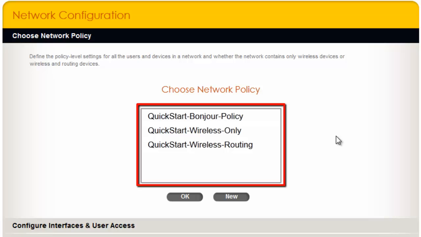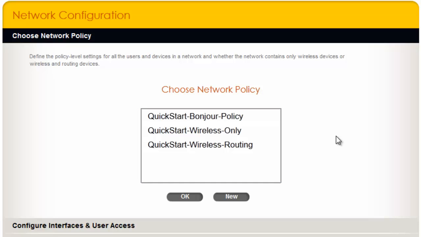You can create one network policy for your entire company, or create multiple network policies and assign them to different sets of AeroHive devices if you require things like having different SSIDs at different locations. On this page, you see a list of existing network policies. You can select and use an existing network policy, clone an existing network policy, or create a new network policy to assign to your devices. At this time, I will click New to show you the options you have available.